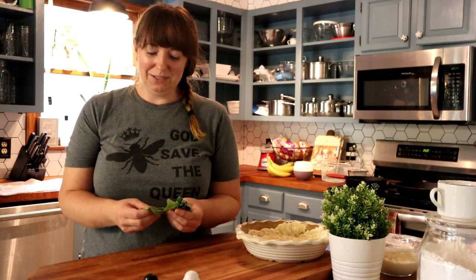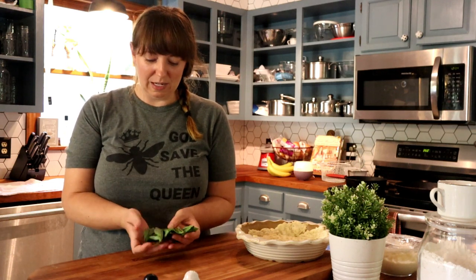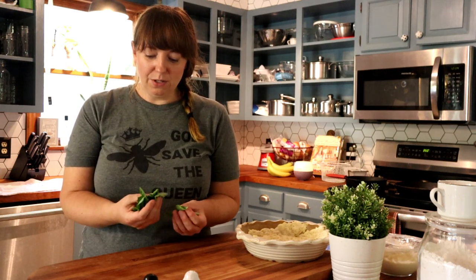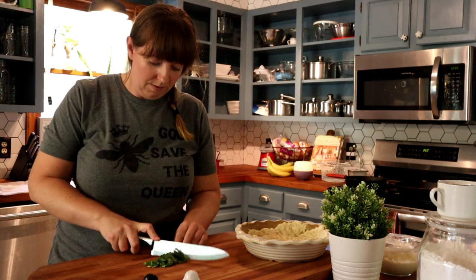So the next thing we need are 10 fresh basil leaves. I love basil, and I'm so excited that we grew basil this year because I have used it a lot, especially in this recipe. But I don't use quite 10. I think my leaves are a little larger, and I just think that's kind of overkill.